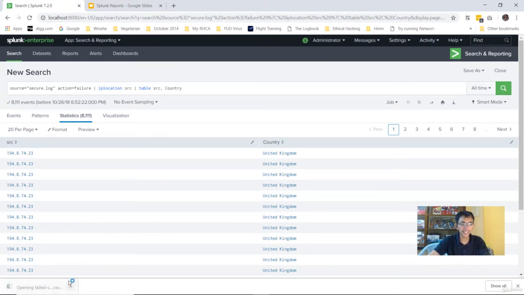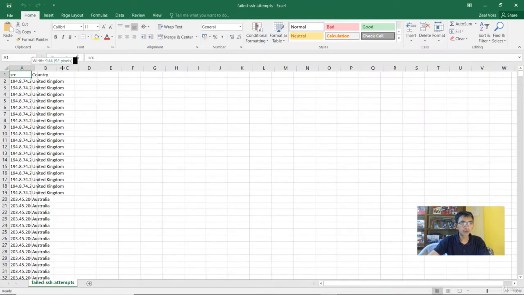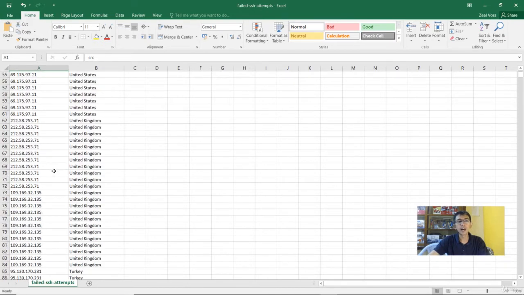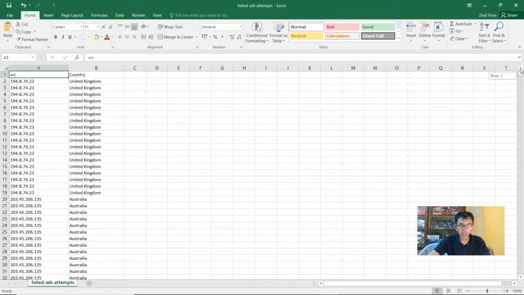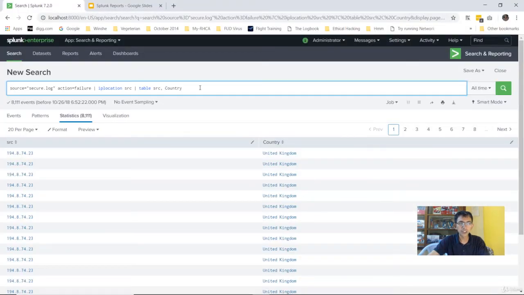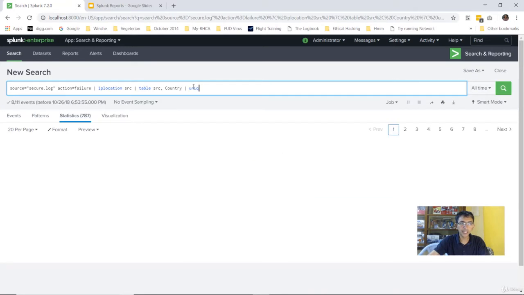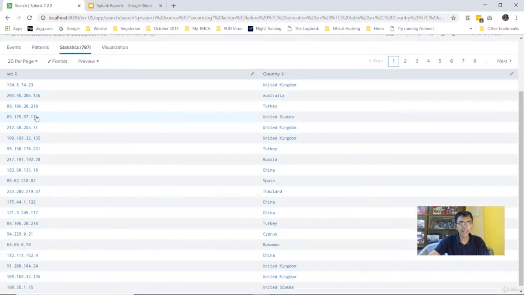If I click on this CSV file, you would see that I have two specific fields available. One is source and second is country. So this is something which I would really like. Along with that, one thing you might want to remember is that currently there are a lot of IP addresses which are getting repeated. Basically, you will see this as a brute force pattern. Generally, if you do not want the same IP address to be repeated 100 or 1000 times, you can make use of the unique parameter. Unique will make sure that the IP addresses you have over here are not repeated, so you'll only have a unique set of IP addresses.